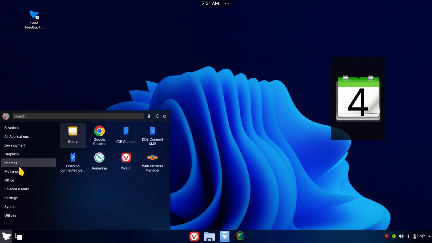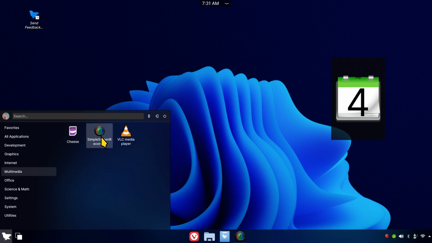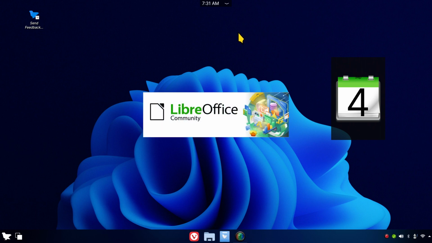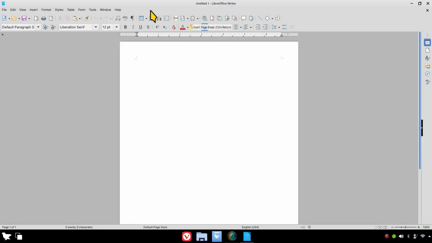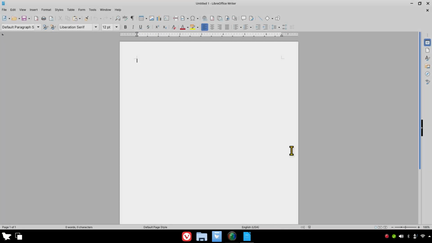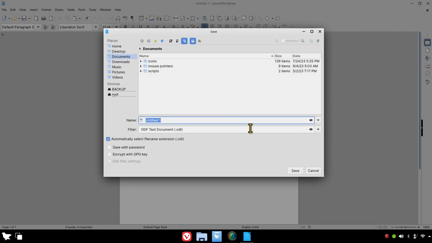Okay, that was Internet. Multimedia, I install Simple Screen through Terminal. Office, it's got LibreOffice. I believe it's 7.1. I'll just open this up. Yeah, it's 7.1. So if you're brand new to the Linux world, LibreOffice can actually save this in Microsoft formats also.